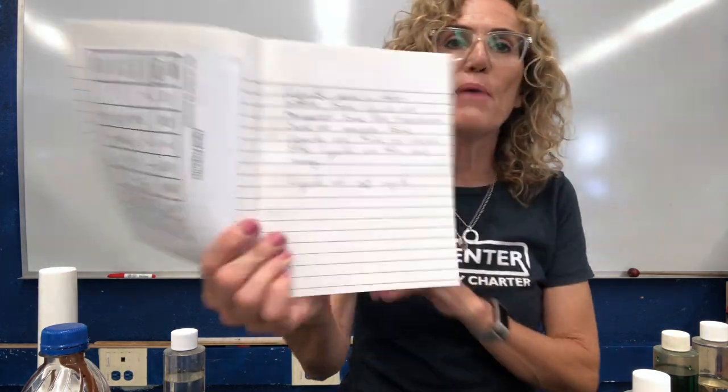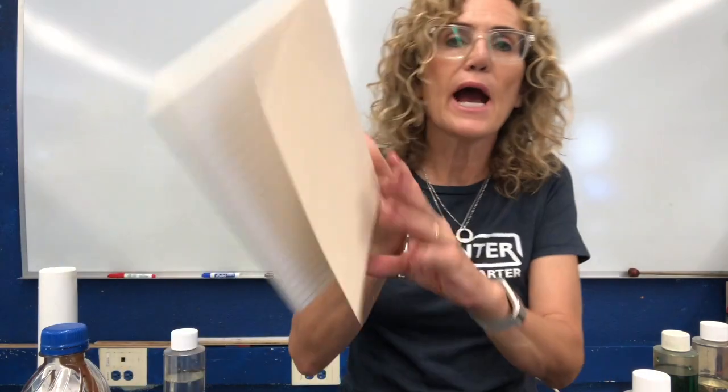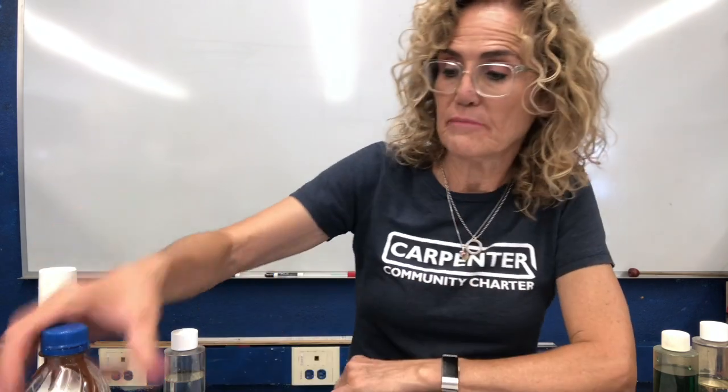So on the page right opposite the check marks, I wrote, liquids move in their bottles. Some liquids are transparent. That means I can see through them. Some are translucent, which means that light can go through them. Some are opaque, like this chocolate sauce is opaque. Some liquids are thick or viscous. Some liquids are thin and runny. Liquids are not rigid. Can you imagine building with liquid? It would just run all over the place, right?